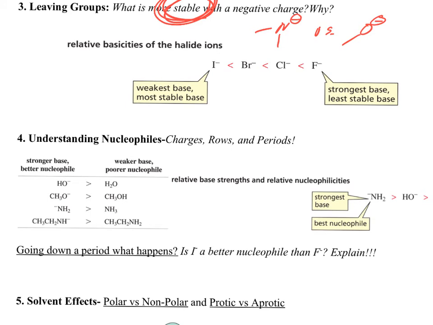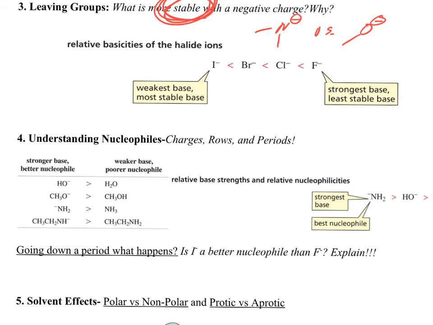So what about nucleophiles? If you want a stable leaving group, you actually want a reactive nucleophile. So it'll be just the opposite. You want a nucleophile to have a charge. What kind of charge? Can nucleophiles ever have a positive charge? No, negative charge. So a nucleophile that has O minus versus just a lone pair, which one's more reactive? The O minus is going to be more reactive. The charge matters. What's a more reactive nucleophile, O minus or N minus? N minus. Nitrogen's less electronegative, which makes it more reactive. It's less happy with the negative charge.